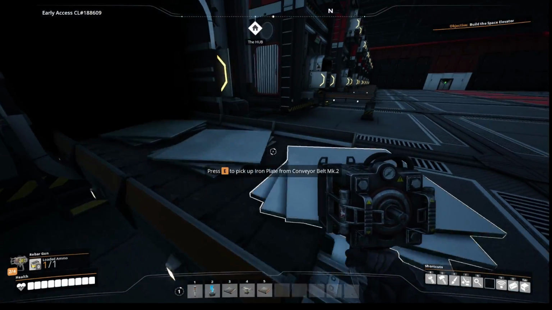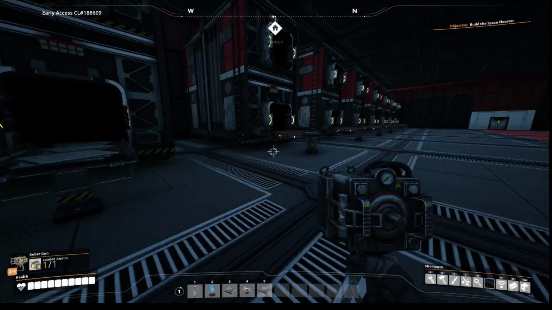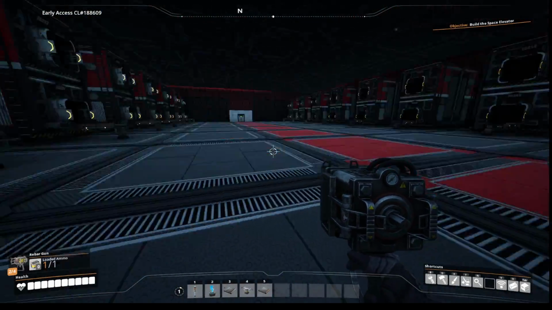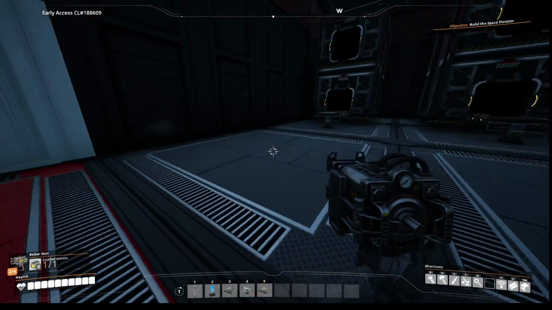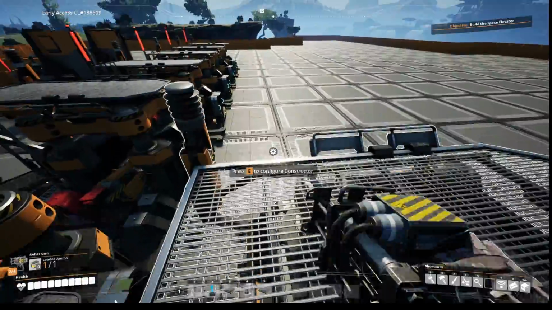I put a little conveyor belt sticking out of them, so if we walk through here, we can be like, oh, there's iron plates on this one, or there's iron rods, or whatever we're storing. Just to make it a little easier on me, because I don't have any signs or anything like that unlocked yet. I can't label stuff. Alright, on to our next step.